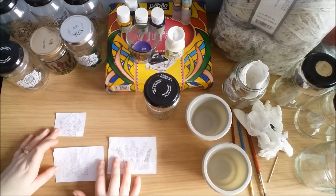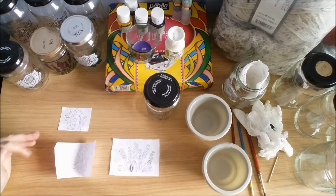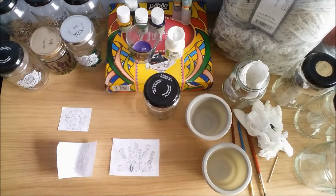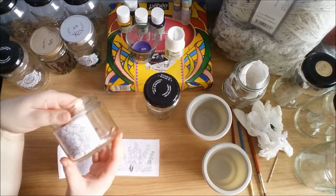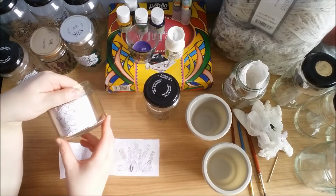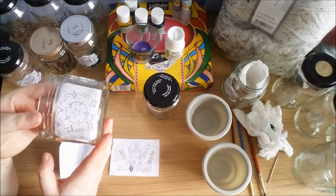Okay, step one. Draw out a template. Put a little piece of paper in a jar and work out the size required. Once you've cut your paper to shape, tape it in place in the jar. Then you'll be able to use it to draw your outline. Feel free to draw the outline straight onto the glass if you so desire, but I personally find that this helps me get a uniform finish across the different projects.